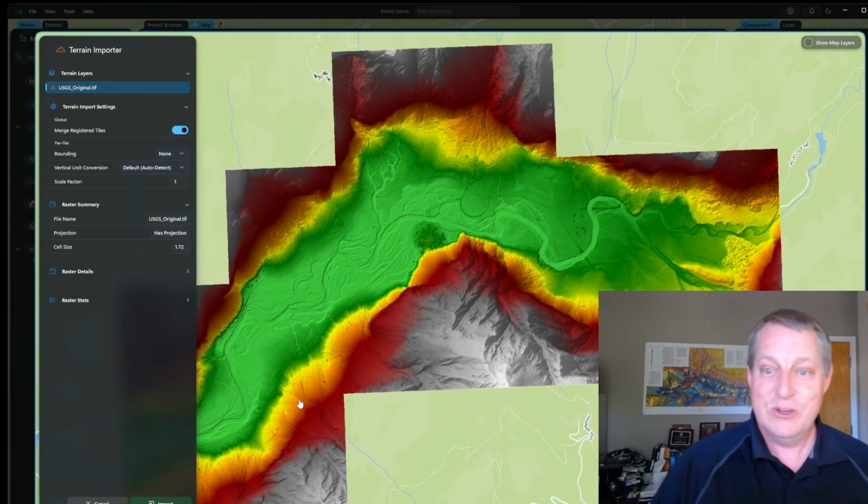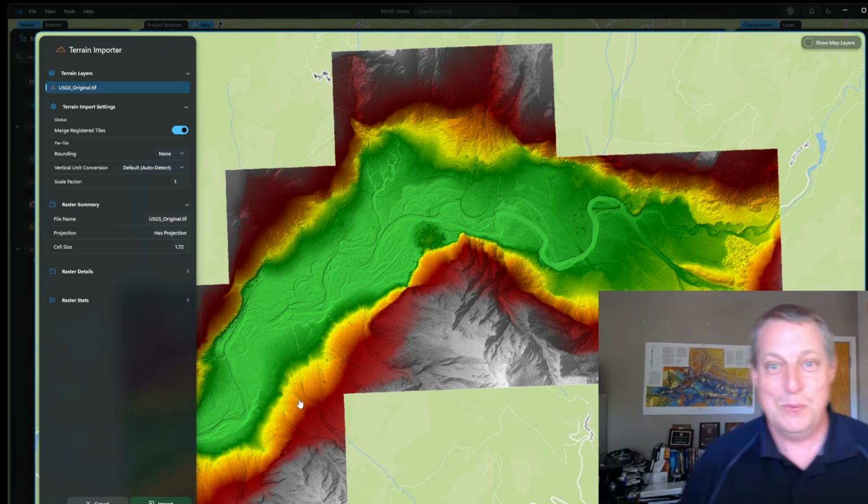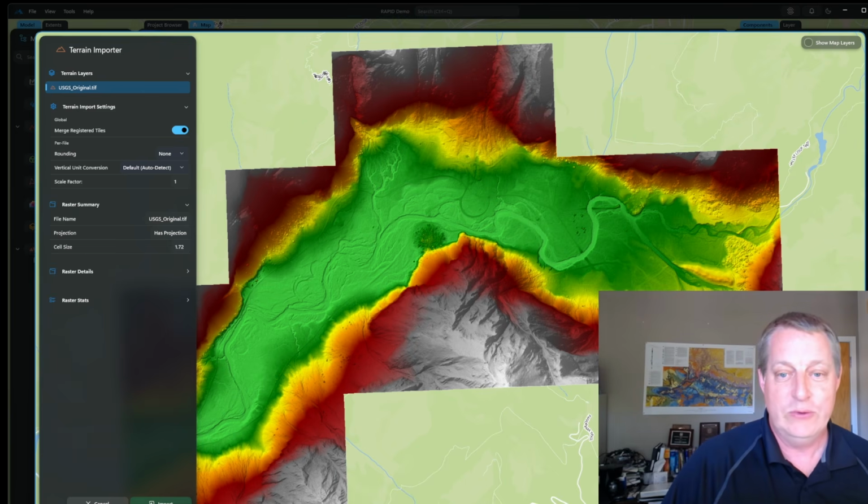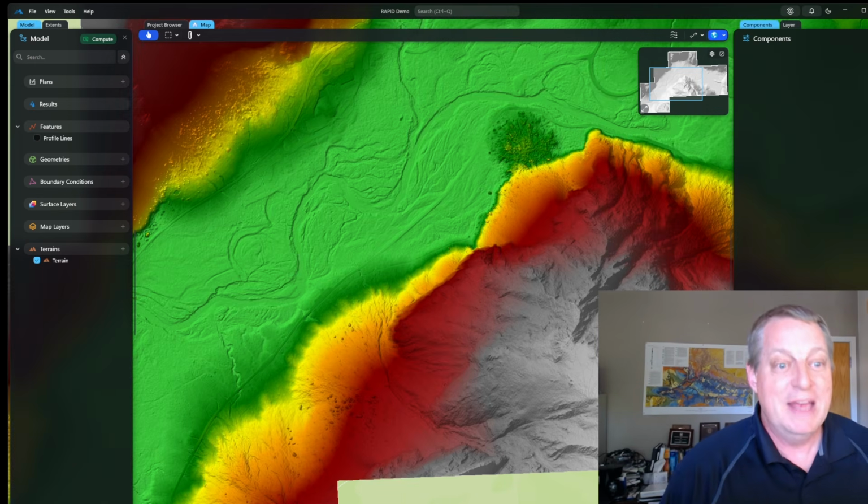Incidentally, this is Yosemite, one of the natural wonders of the world, one of my family's favorite places. We're going to just make a model of the Merced River as it flows through Yosemite. Incidentally, my colleague Cameron Ackerman made this workshop.